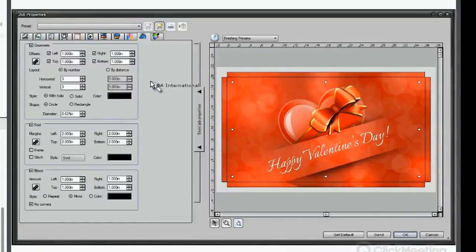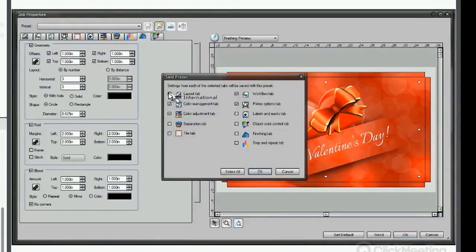When I have all that set up, and I print, say, one copy of this thing, and it comes out exactly the way I want it, I don't want to have to remember all those settings again. So what I'm going to do in this menu here is I'm going to go up to the top where it says Presets, and right over on the right-hand side, I'm going to say Save That, and I can say, okay, save the layout. That's the size of the job and so forth. Save the color management settings. I can turn on all of these if I want to. Save the finishing tab. That's where I had the grommets and so forth. So what I'm actually telling Flexi to do is any of these tabs, whatever the values I had in these tabs, I want you to save that in what we call a preset.